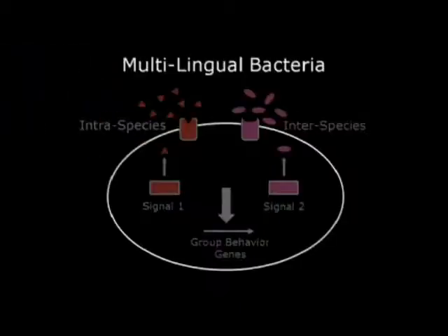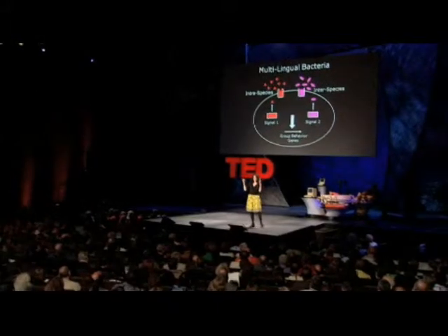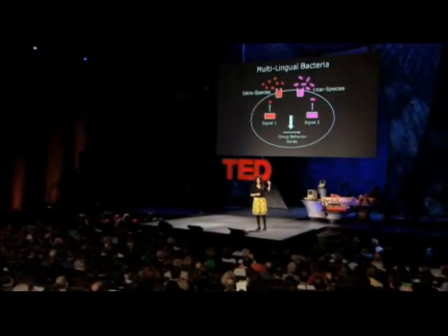And so that's exactly what we've done, and we've sort of taken two strategies. The first one is we've targeted the intra-species communication system. So we've made molecules that look kind of like the real molecules, which you saw, but they're a little bit different. And so they lock into those receptors and they jam recognition of the real thing. And so by targeting the red system, what we are able to do is to make species-specific or disease-specific anti-quorum sensing molecules. We've also done the same thing with the pink system. We've taken that universal molecule and turned it around a little bit so that we've made antagonists of the interspecies communication system. And the hope is that these will be used as broad-spectrum antibiotics that work against all bacteria.